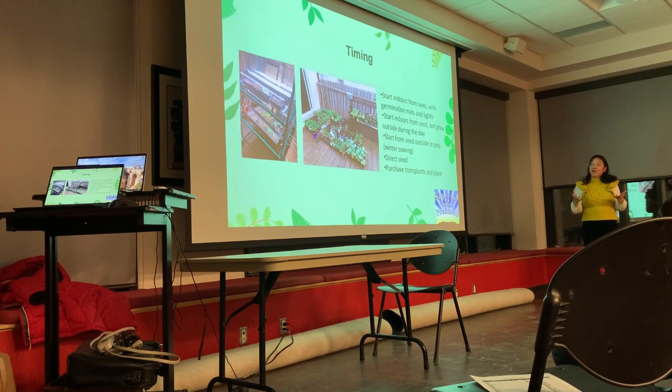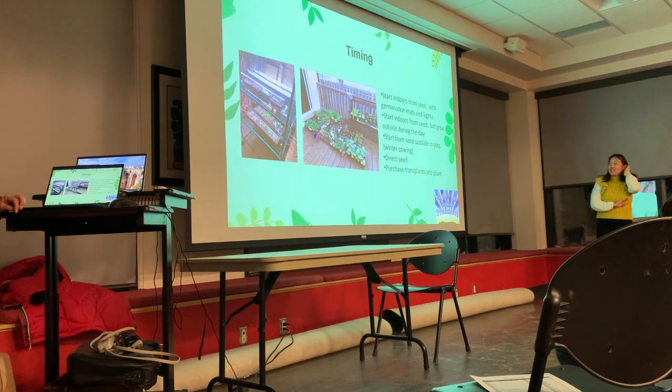And sometimes some plants I start indoors from seed, like in April or May, and on nice days I can take them outside during the day. Yeah, that photo was from last year. That was probably early May, and at one point I was shuffling 300 or 400 plants inside and outside every day. It's work. You can also start seed outside in pots.